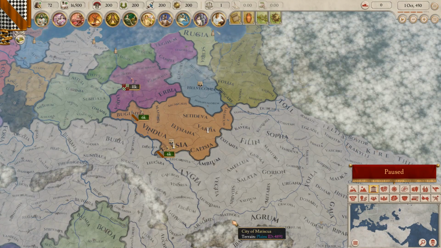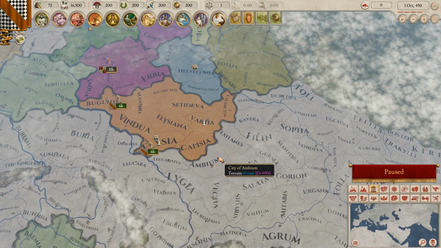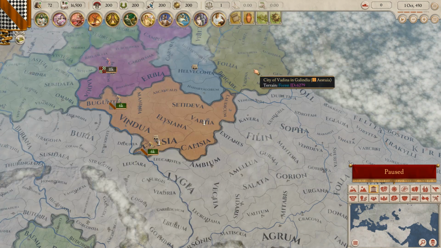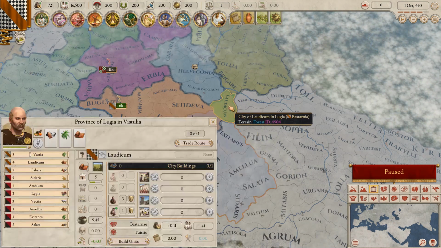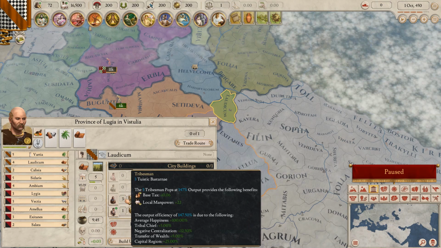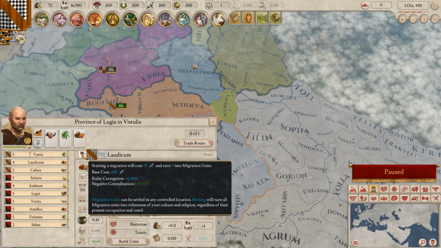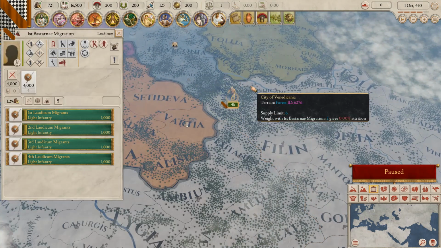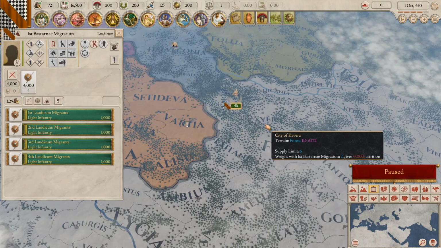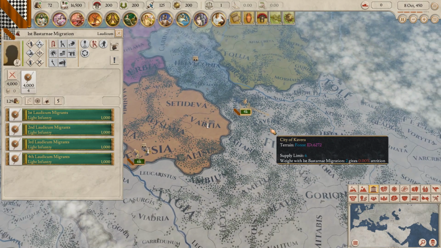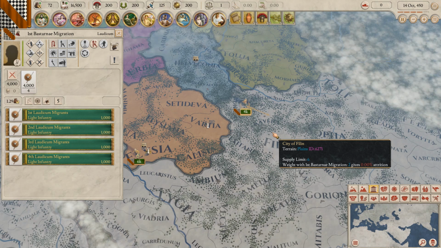Let's start with tribes, and specifically the migratory tribes. First off, let's take a look at how they can migrate. In order to migrate, you have to choose to leave behind a city with at least 3 pops. Just click on the city you want to leave and then click this button next to your flag. All of your pops will become light infantry migrants that you can move around like a normal unit. You can then move them to any city you control or any unsettled city and press the settle button to have them become a pop again.